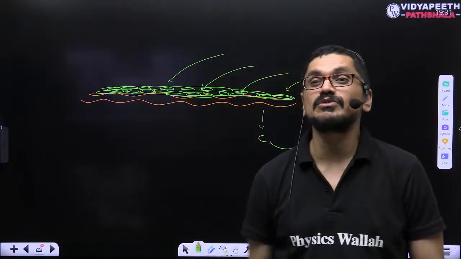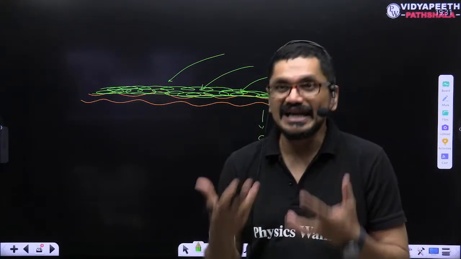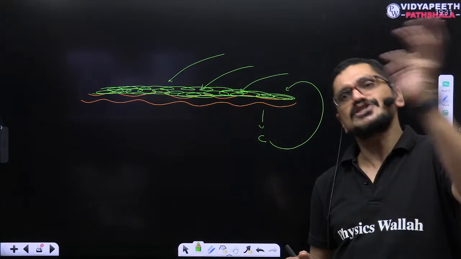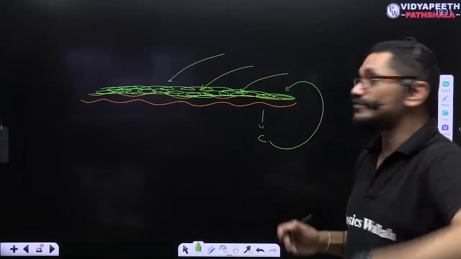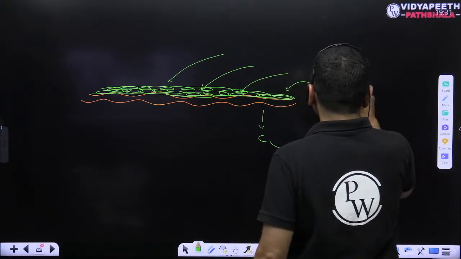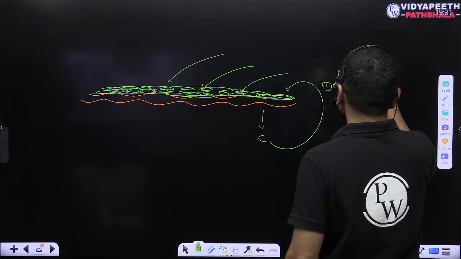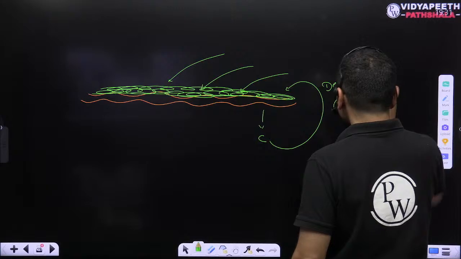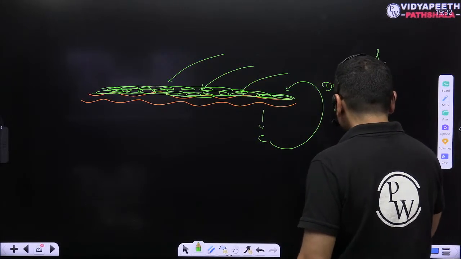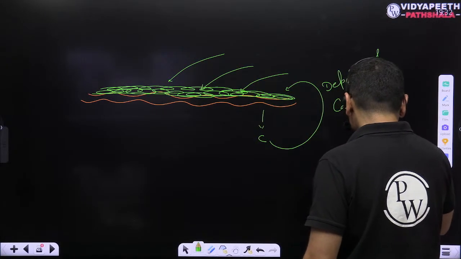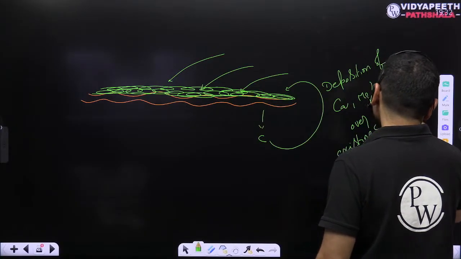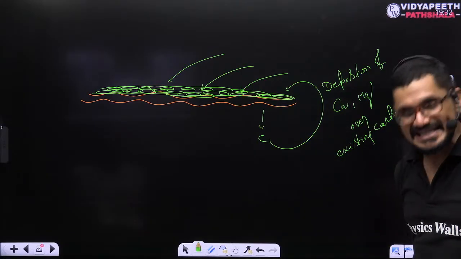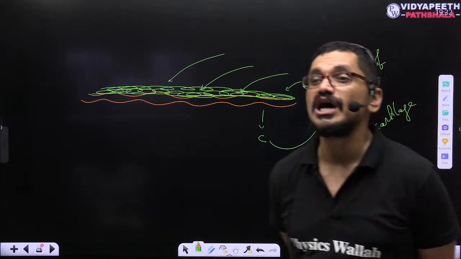That's why you have to learn about the cartilage. What is cartilage? Cartilage is nothing but the structure which will give support to the body. What is the bone? Bone also gives the support. From where will this bone form? Because of the deposition of calcium and magnesium over the existing cartilage. So over the existing cartilage, calcium and magnesium deposition will result in the formation of a structure called bone.